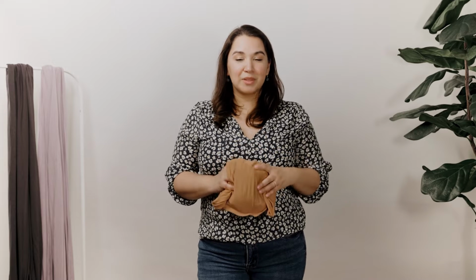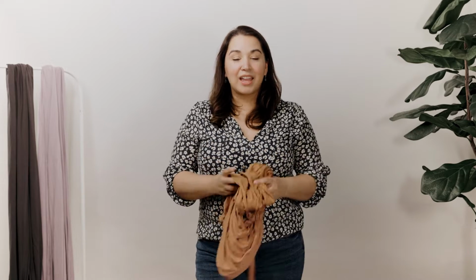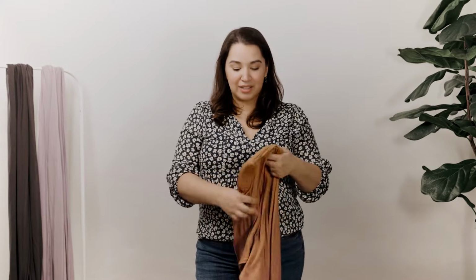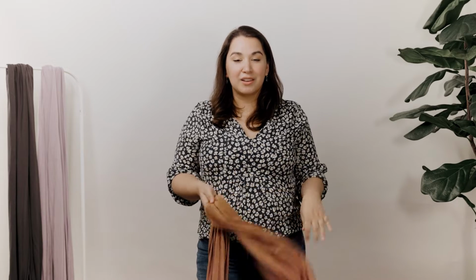So the first tip that we're going to discuss is just getting started. It's going to come in this pouch. You're going to take the wrap out, and the first thing you're going to do is not get intimidated by how long the fabric is. The fabric is designed to be long so that it's a custom fit for multiple body types and all ages of baby. So you're going to want to practice the wrap multiple times. We always recommend the first few times you do it to do it in front of a mirror and even have your spouse help you.